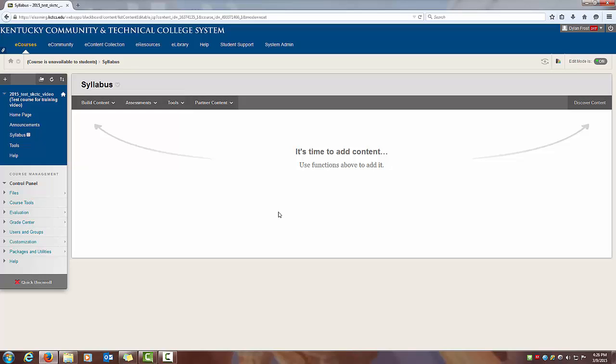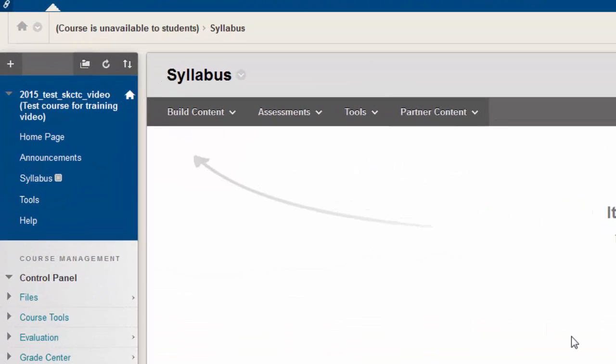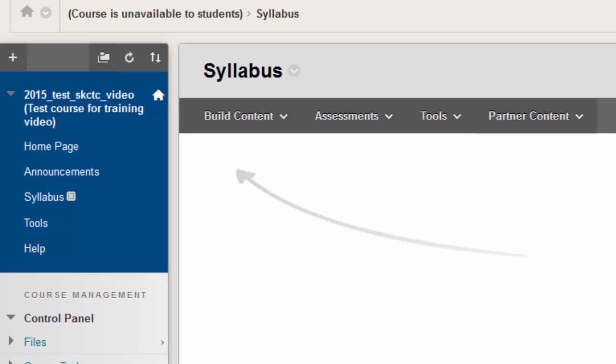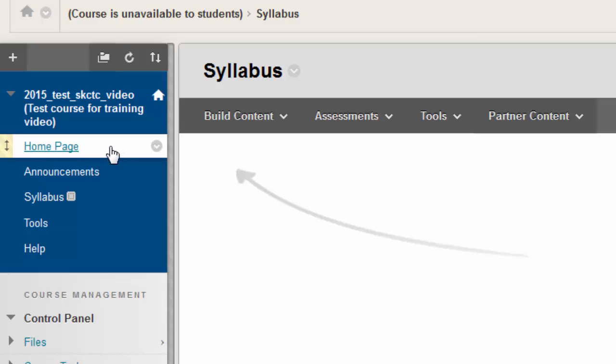Another important feature to keep in mind when using Blackboard is that many objects or links are directly editable, but the option to edit them doesn't appear until you have moused over them. For example, this link to the home page, being the area that we first were in when we entered the course. If I mouse over it, it changes to a white color and also gains this button that wasn't there earlier. So if I mouse away, then mouse back.